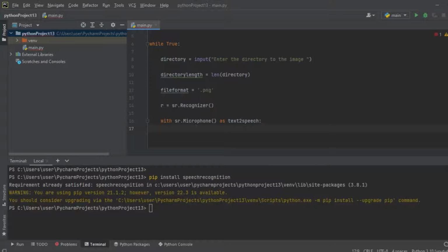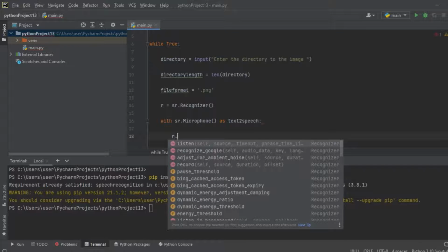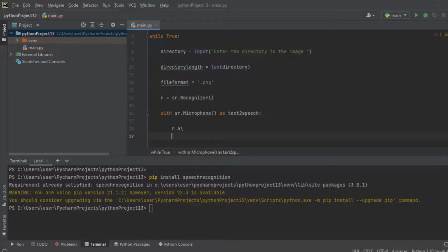Then what we want to do here is say r dot adjust_for_ambient_noise. What we are trying to do is that whenever we are trying to communicate, we want to make sure we reduce the other distracting sounds around.